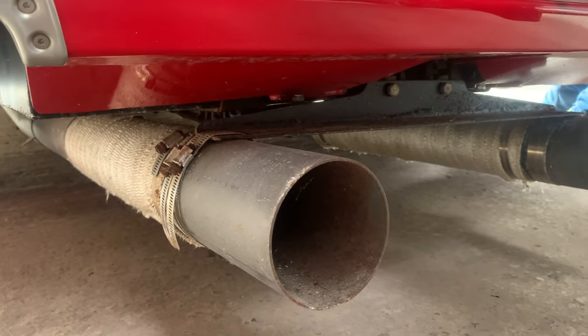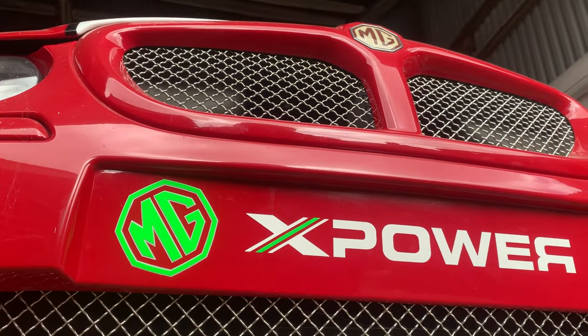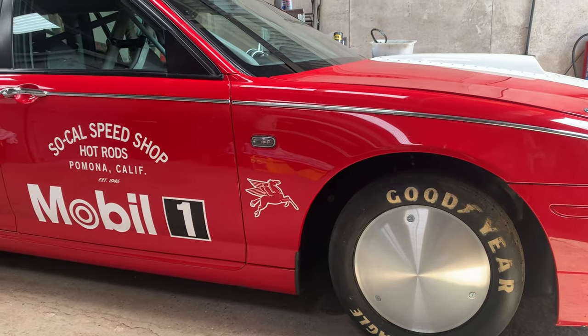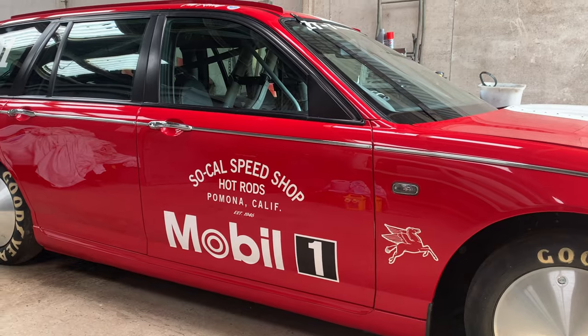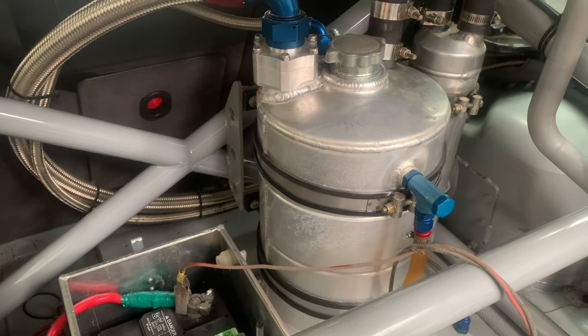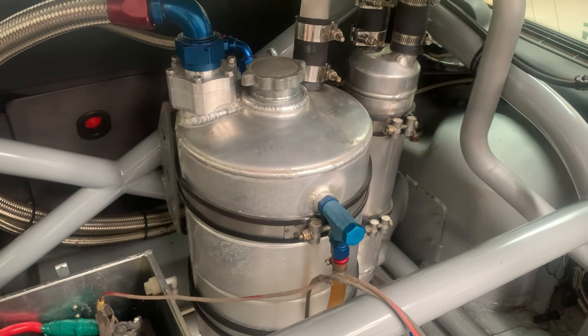So can we get it started? And will it run at all? As you can imagine, it's not just a case of turning the key and popping to the shops. It may be an estate car, but this is no shopping trolley or family runaround. The bottom end is a dry sump. The oil is stored in a cylinder in the boot, and the whole system has to be primed with a pump and heater element.